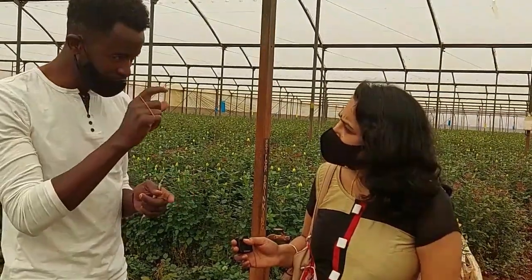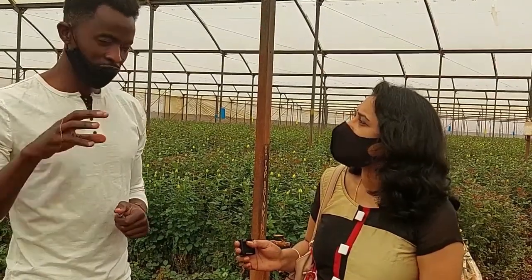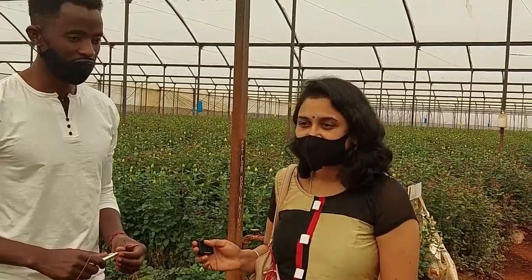In 1 hour, you give a small amount. After 2 hours, you give a small amount like that. So in the whole day, you will hear the machines running for 10-15 minutes, then it stops. So that drains first before you put more. Otherwise, if you put all that at one time, it will overflow here. Then a lot will go into waste issues.